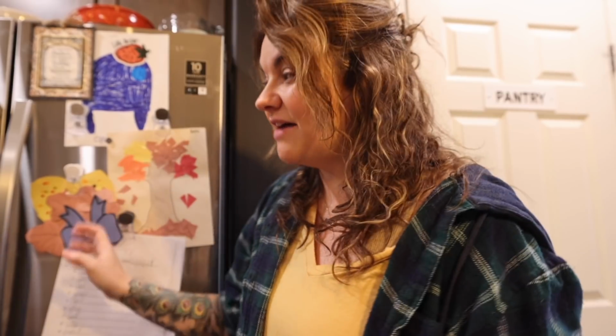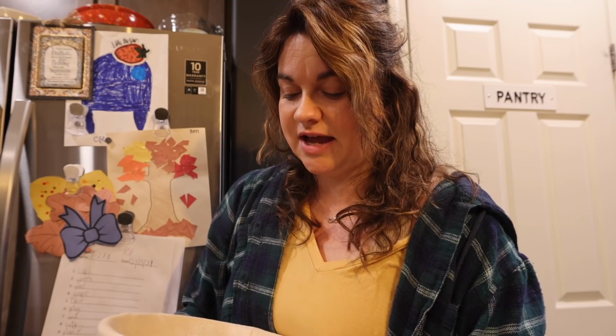I will share with you guys a cohesive tutorial once I nail down what I'm doing. Now, I have learned that what I really like to do is bulk ferment overnight, let my dough rise overnight, and then form the loaves in the morning, and put them in the refrigerator all day. That allows them to slow ferment, and when I take them out and bake them, they have a more sour flavor, which we really like.